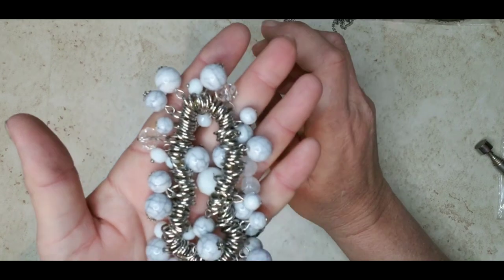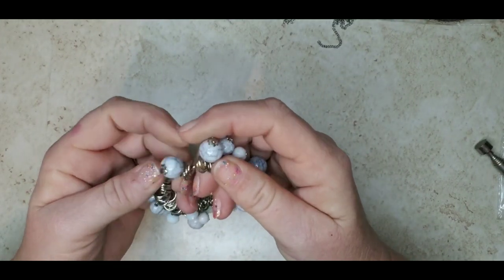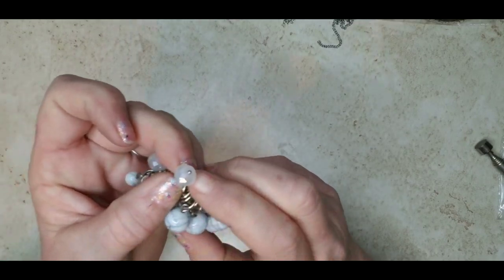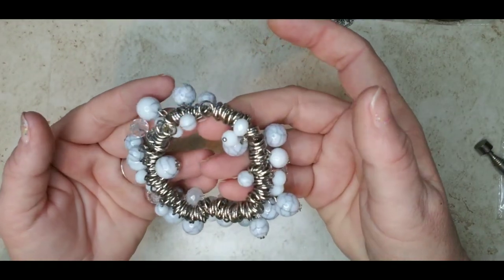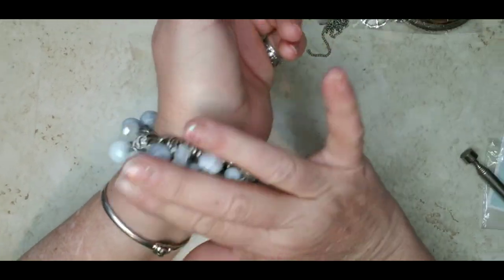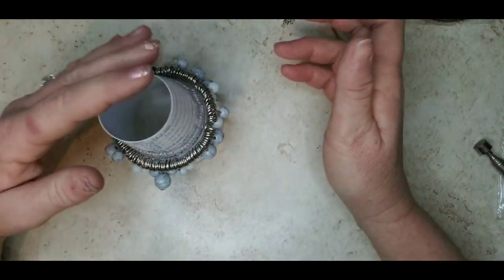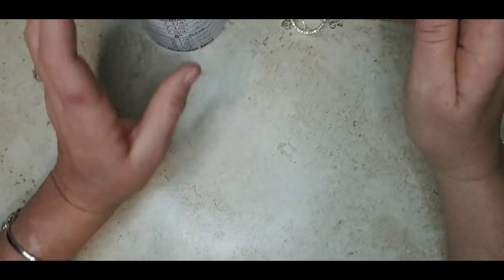Here is another beautiful bracelet full of what I think to be howlite again — if I'm wrong please correct me. It's a beautiful bracelet that also has milk glass beads, clear glass beads, and what look to be opalescent-colored beads with a bunch of jump rings. Now this could use to be restrung — not gonna lie — but it is beautiful. The beads alone are gorgeous, so I'm going to ask eight dollars. It does need to be restrung, especially if you have a larger wrist. Mine is a size six; this bracelet sits at seven and a quarter without the stretch.